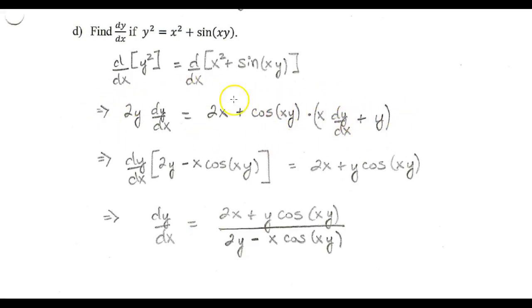I've done all the calculus, now it's algebra to solve for dy/dx. So again, put all the dy/dx's on the left side of the equation and factor out dy/dx at the same time. So I have dy/dx times 2y. Now I have x dy/dx cosine xy, I bring over to this side. So I have minus x dy/dx cosine of xy. Factor out the dy/dx, I have minus x cosine of xy. All the terms that do not have dy/dx in them leave on the right side, so I have 2x, and I have y times cosine of xy. Divide by what dy/dx is multiplied by, and there is your derivative of y with respect to x, which of course has both y's and x's in it.